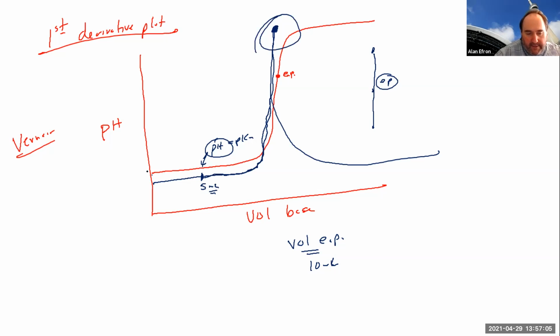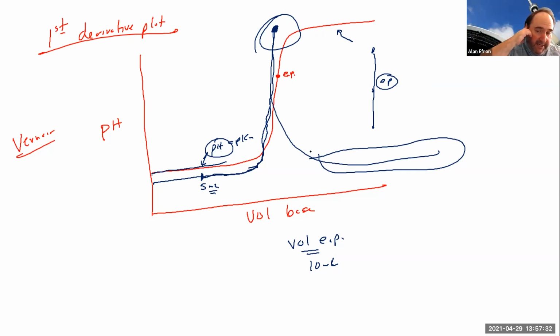Because up to this point, it's pretty level, right? And that's why our first derivative is pretty level. But then we get to the point where the equivalence point is, and you get that really big jump. That's what's represented by that peak that we see. And then on the back end of the curve, where we're really basic, it does level out again. That's why it comes back down this curve and levels out as well. So it gives you this inflection point where you get a pretty big change in pH in this type of graph.